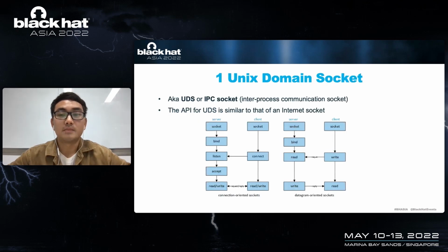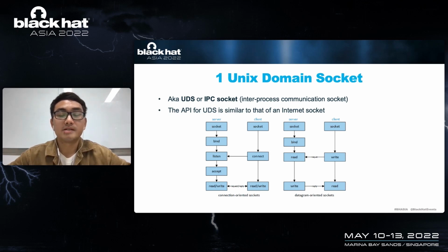Let's first understand some basic concepts. The Unix domain socket is also known as UDS or IPC socket. For convenience, we will use the name UDS later. A UDS is a data communications endpoint for exchanging data between processes executing on the same host. As shown in the figure, its API and the communication mode are very similar to the network socket, but rather than using an underlying network protocol, communication occurs entirely within the kernel, so it's more suitable for local IPC.